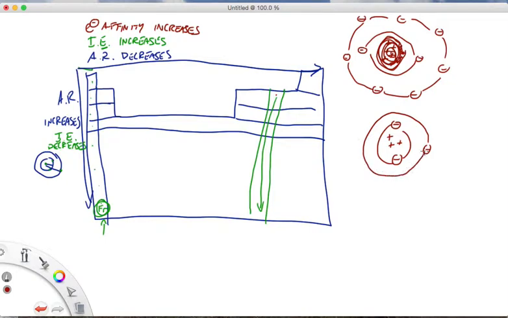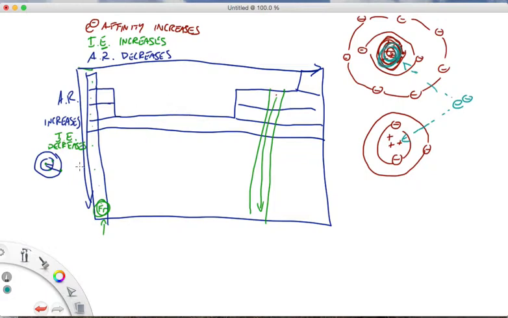I'm going to do a passing by electron right here. So here's a passing by electron. And where is it going to go? Is it going to be pulled more towards here, or is it going to be pulled more towards there? Well, check out this positive charge, yo. This is going to be so attractive to this electron compared to this positive charge. This is like nothing. True, these electrons do shield this electron to some extent, but this positive charge overcomes that. So the electron affinity increases as you go from left to right across the periodic table.